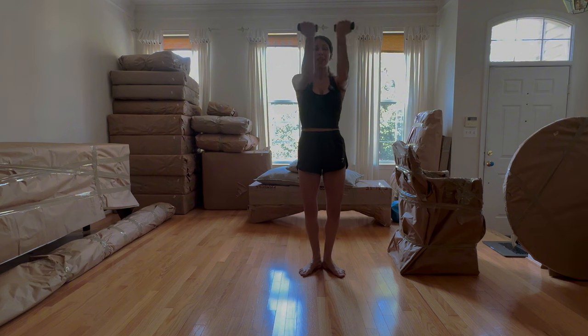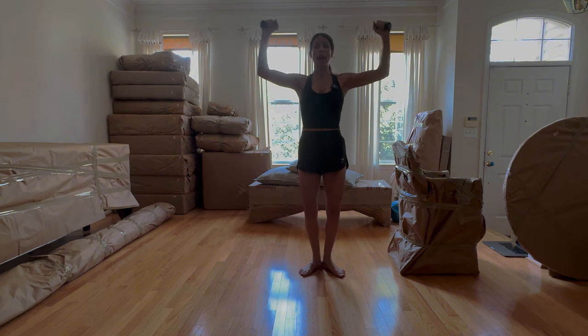Close and open, close. Open, close, open. Squeeze with your chest and then bring your back into it. Back muscles, chest, back. Hold it back, just squeeze back, back, back. Teeny squeezes.